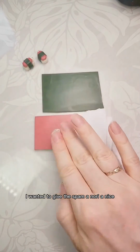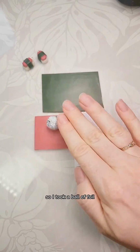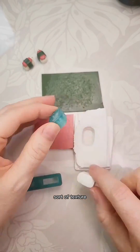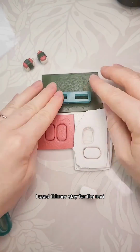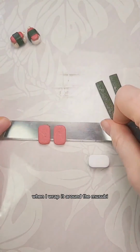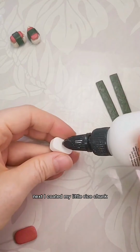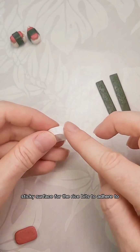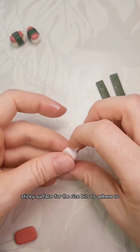I wanted to give the Spam and nori a nice realistic texture, so I took a ball of foil and rolled it all over the clay to give it a crinkled sort of texture. I used thinner clay for the nori because I don't want it to look too thick when I wrap it around the musubi. Next, I coated my little rice chunk in some oven bake adhesive to make a nice sticky surface for the rice bits to adhere to.